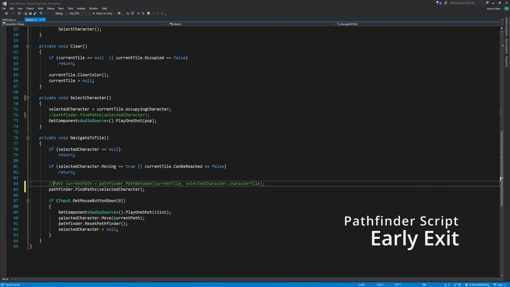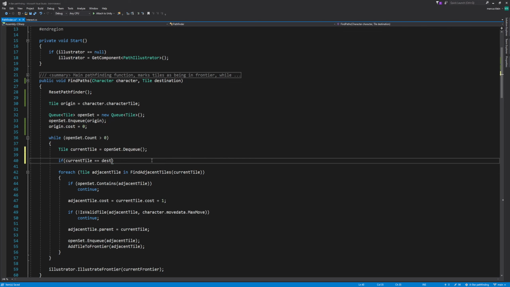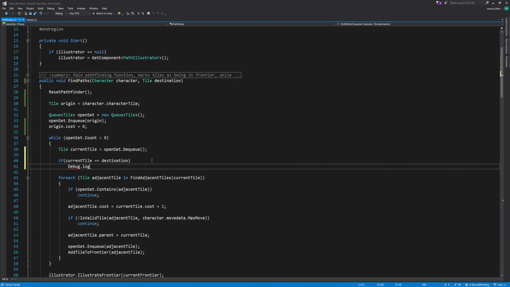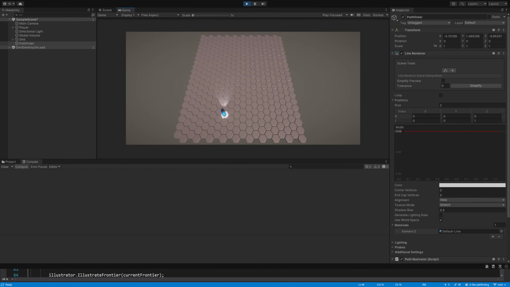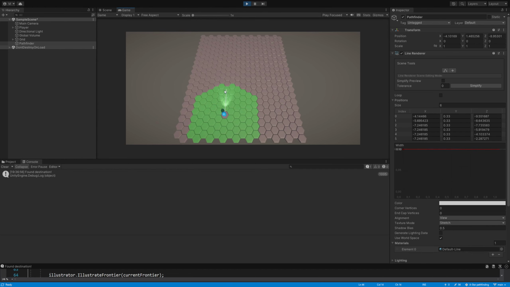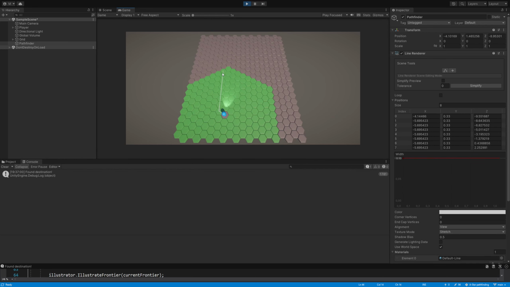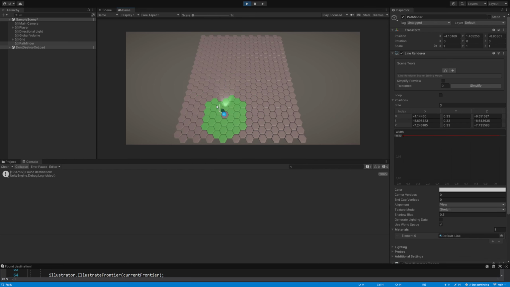The first step in the conversion process will be to pass both an origin and a destination to the pathfinder, and to stop searching once we found it. We're creating an early exit. The algo still runs every frame unnecessarily, but it stops short whenever it reaches the destination that we are hovering over. It's still the same Breadth First Search flood fill algo.